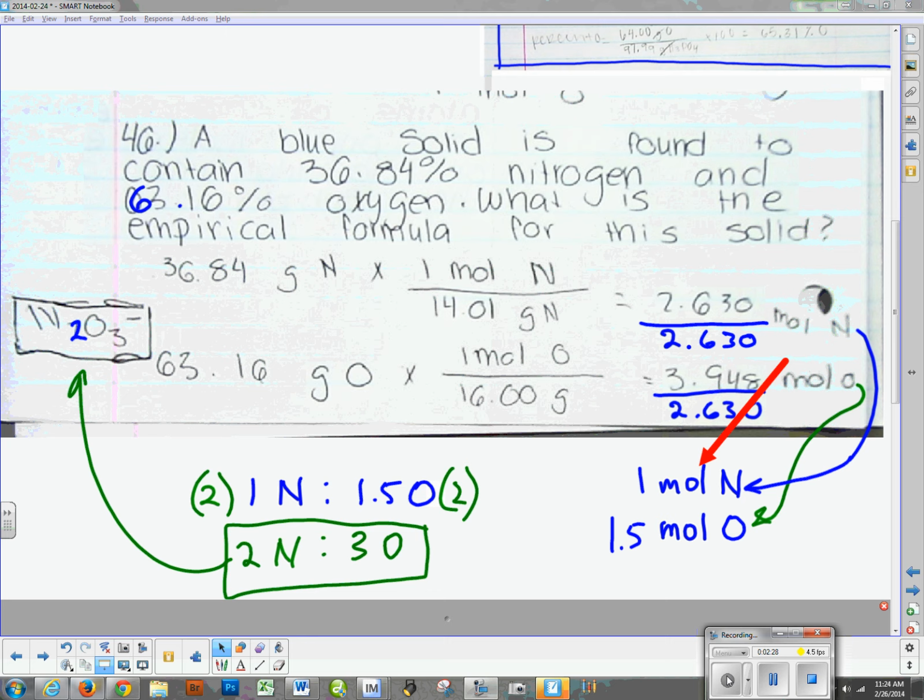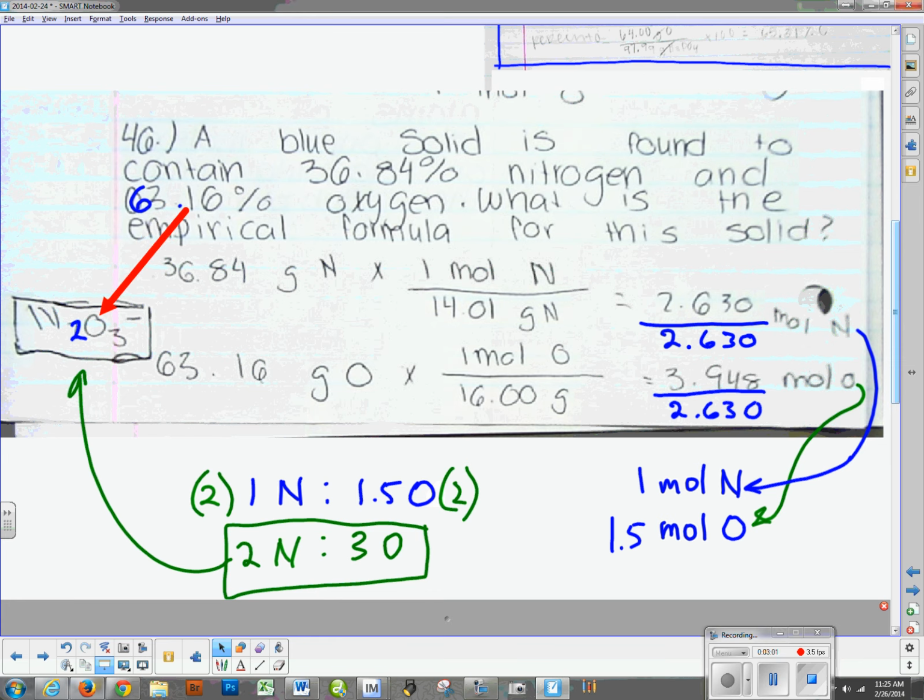so I got a little interruption, but let's continue. As I take the lines down here, you see where the numbers are when we divide these out. And so we got a 1 to 1.5 ratio. When you rewrite the ratio this way, you can see that when you multiply both sides by 2, you wind up with 2 nitrogen to 3 oxygen in small whole number ratios, which is what we're all about.